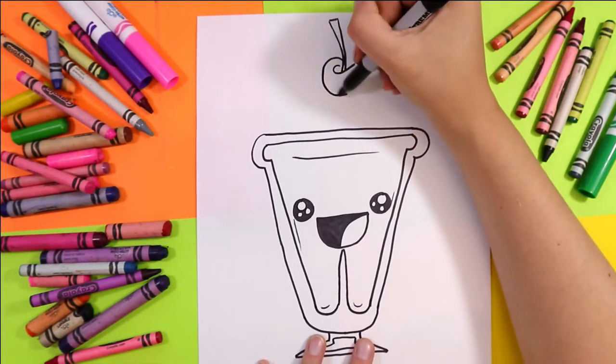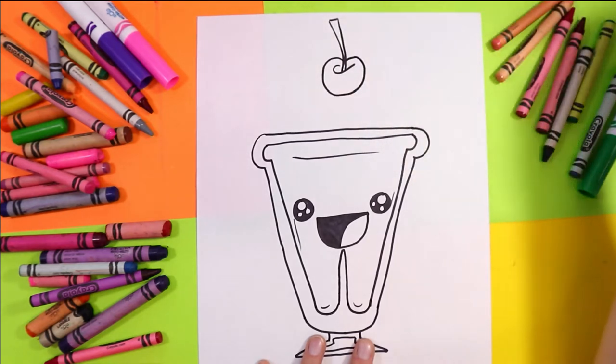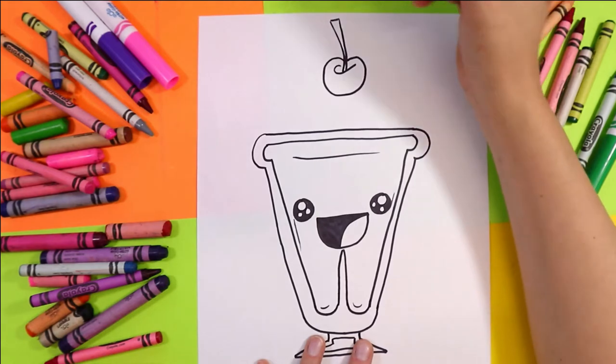All right, we're gonna draw the cherry body. So it starts off like the letter C and connects to the other side like a backwards C, or kind of like a wobbly circle, if you will.